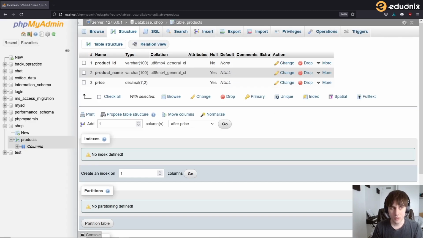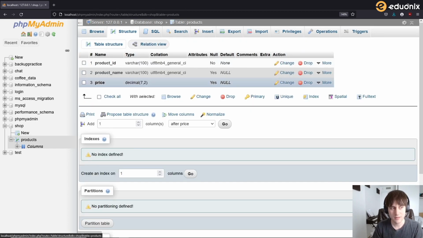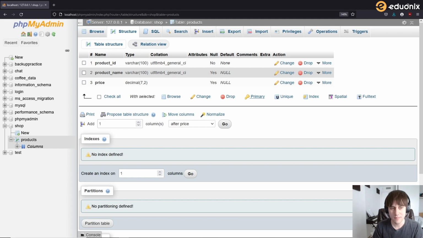When we're taking a look at the structure of the table, I've simply clicked on products here, and then I click on structure. You can see that there's an option down here called primary, which has a key associated with it. Inside of SQL and relational databases overall, it's good convention to always have what is called a primary key. A primary key is a unique identifier for a particular record or row in a table.